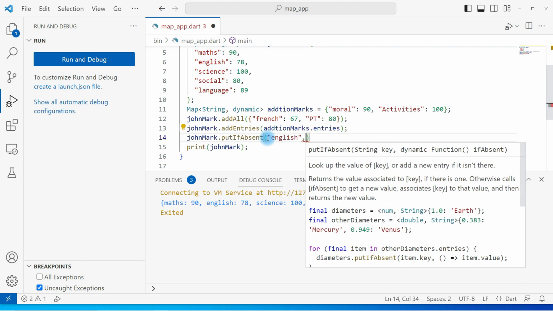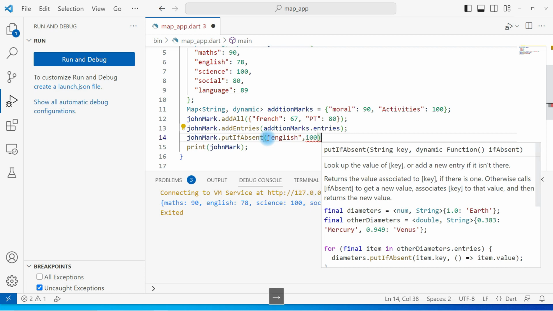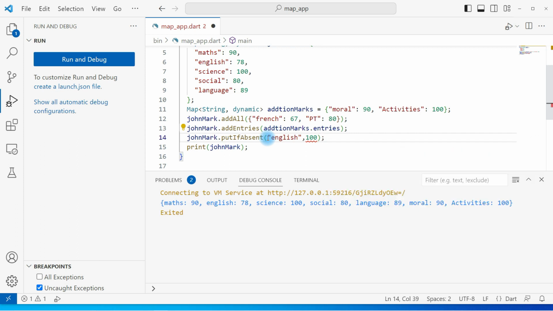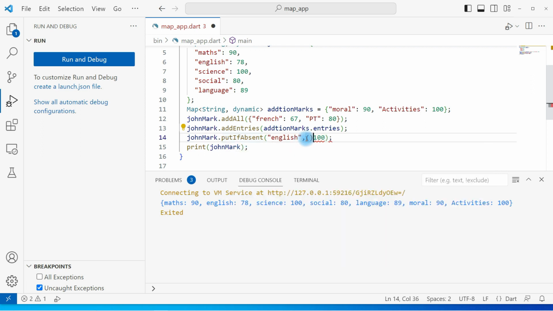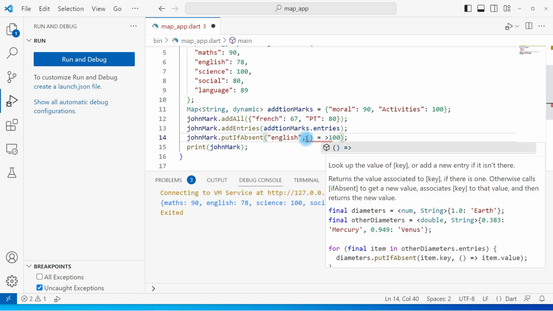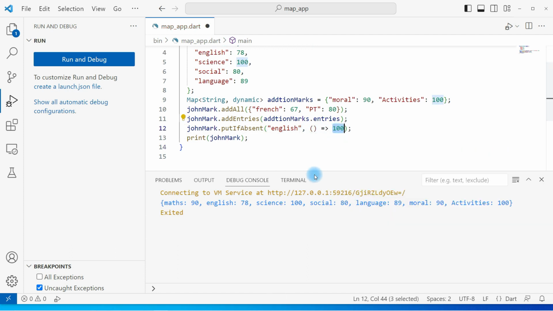So if I specify a value of 100, it is a function. So here you need to specify an arrow function. Okay, 100. I'm running this application now.